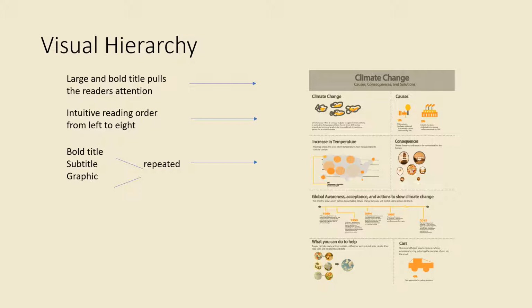I wanted the viewer's attention to go from top to bottom in terms of the 4 large sections, but from left to right inside each of the 4 sections. So I first made the title and the subtitle large to direct the attention of the readers first to the top, and then relied on the natural, intuitive progression from top to bottom and then left to right, the intuitive way we all read.